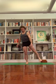Open the right leg to the right. Whew. Left arm to the left. Now again, make the front right thigh move down towards the back right thigh. So the front of the thigh to the back of the right thigh. Lift the chest. Come back to center. Bend the knee and release. Feet together. And switch. Bend the left knee.